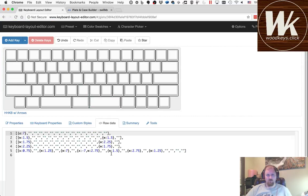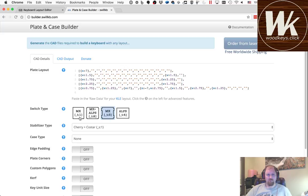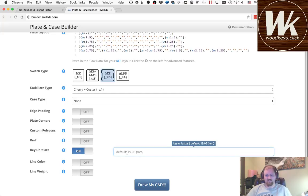So we can capture all this. We get the raw data, come over here, we drop it into Swill. The key thing to note here is that I want to turn key unit size to 19 because that's what I used when I defined that, if you remember back to last week. The other thing is I don't care about switch top removal because this is a hot swap board, so I'm going to use square ones and make it nice and easy.